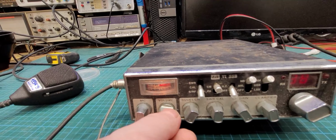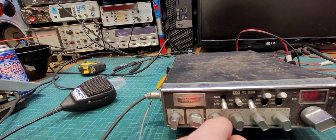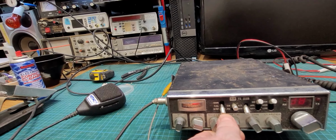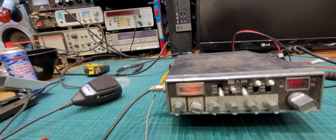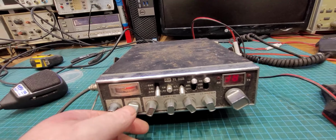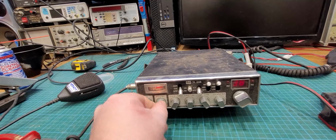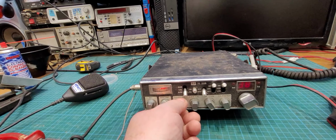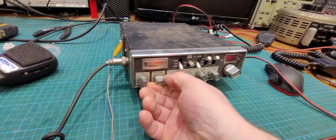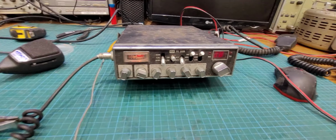Covered in a layer of muck and dirt and... squelch works. Meter is just stuck, I'd say. Now, as far as I know, these are a copy of... Where's my receive gun? Oh, the pots are manky.